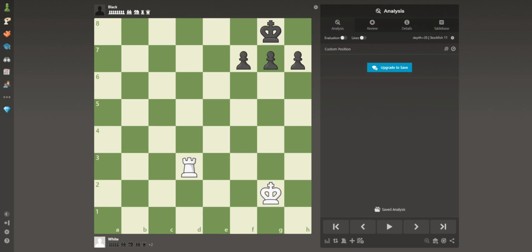Now I'll be going over some basic checkmate patterns. The first one is back rank mate. Back rank mate is, well, doing a checkmate on the back rank, obviously, where the king is blockaded in by its own pawns, allowing a rook or queen to drop down to the back rank, delivering checkmate. The king cannot escape upwards because it is blocked in by its own pawns, and cannot move here or here because the rook also covers those squares while attacking the king.